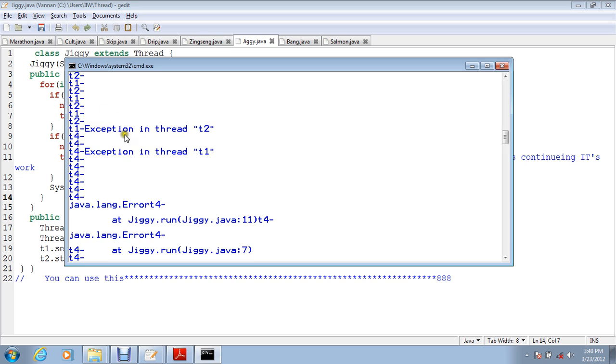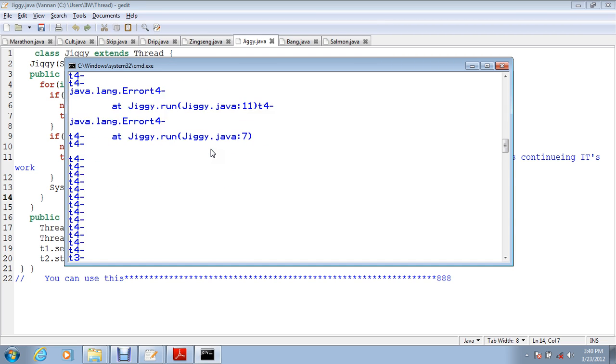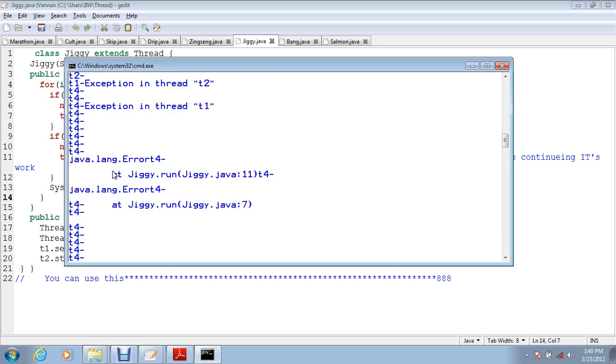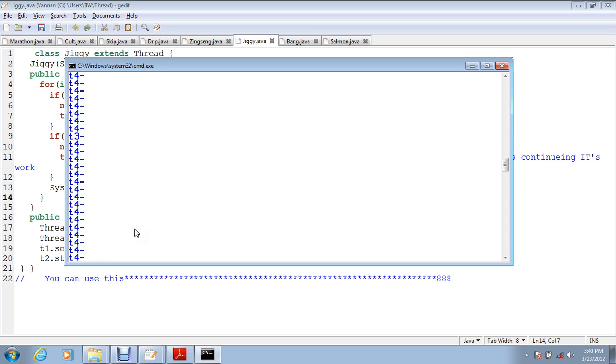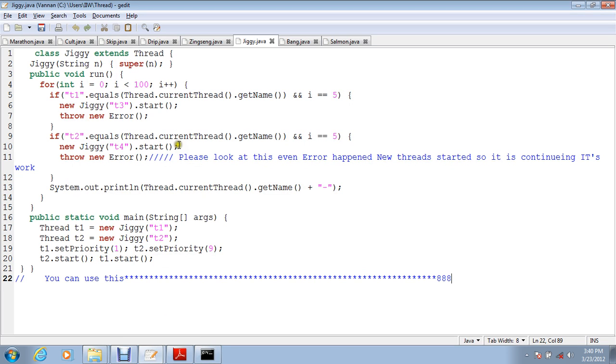Okay, this is 5. After that, it is showing exception in T1. So it will throw an exception. Then it will create a new thread. The thread started to print its value here. It's 3 3 3 3 3 3 there, and after that it will continue like this. It's a very interesting question for me.